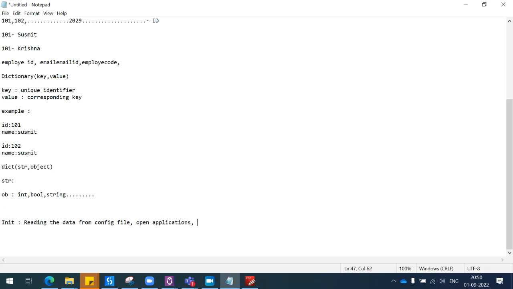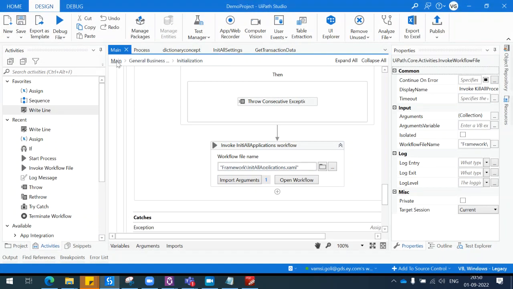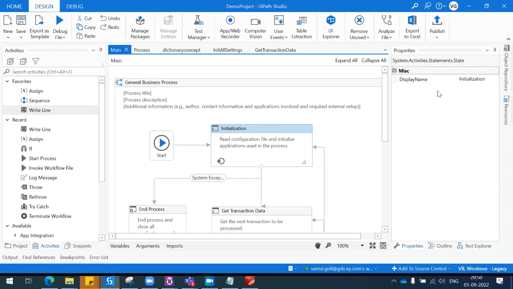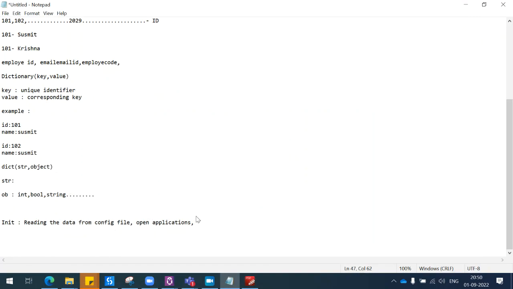Let's say I want to open a client's website and download a report from that website. The downloading-the-report logic you will not write in the initialization state, but to open that website, you will have to do it in the initialization state. So in this initialization state, whatever we have here, we will basically open that application.